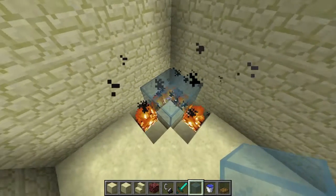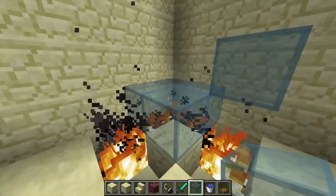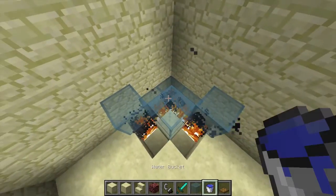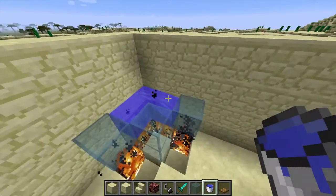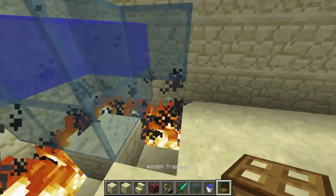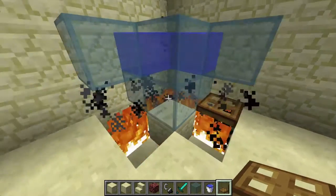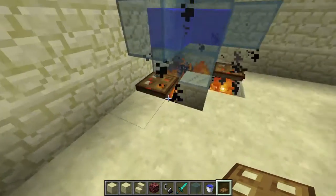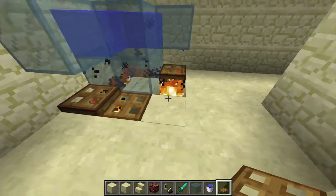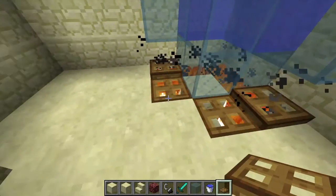Okay, so it's like a diamond shape. You have three here, and that's your water chamber. And you have the bottom of the top block. Bottom of the top block. And on these, the top of the bottom block. Like that. That's where the fire went out first. Oops. Sorry, didn't mean to open it.